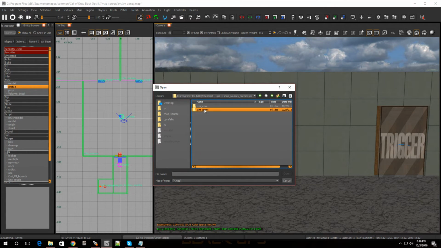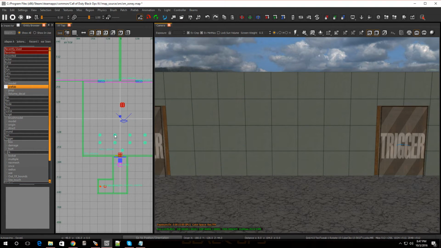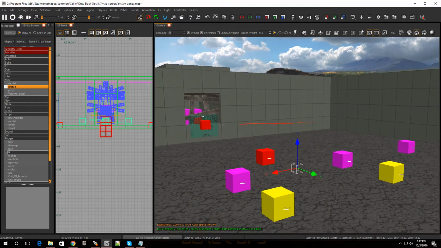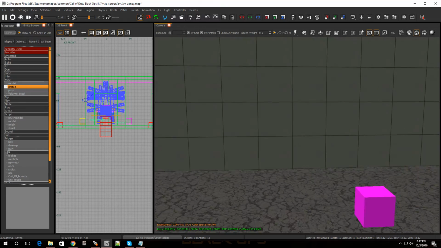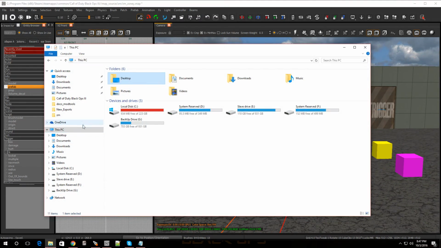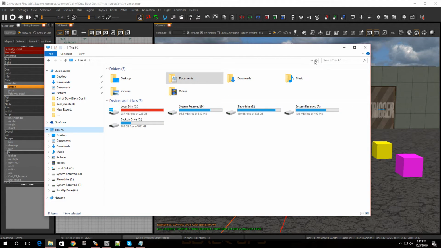Go to ZM, go to ZM Core, and look for it. It should say whatever you guys named it. We called it spawn points, I think it was. Click on that. Boom. Now let's leave that in the first zone. There we go. Move them down just a little bit. And as you can see, they're all right here. Hit escape. Now let's add, let me see how much space I still have now. I know I'm shrinking down. Oh, okay, I still got space.